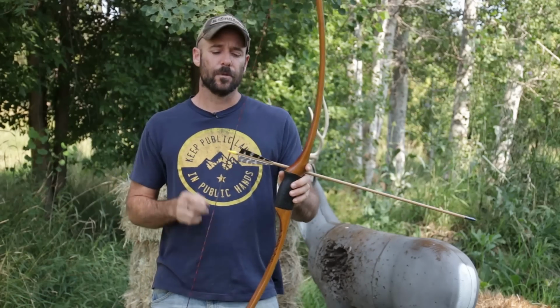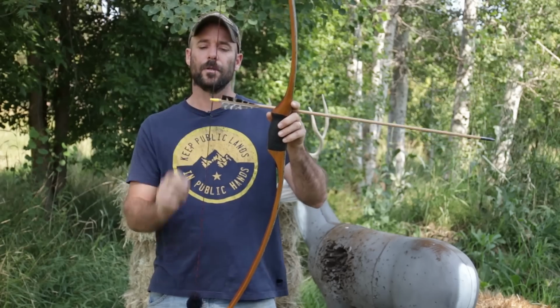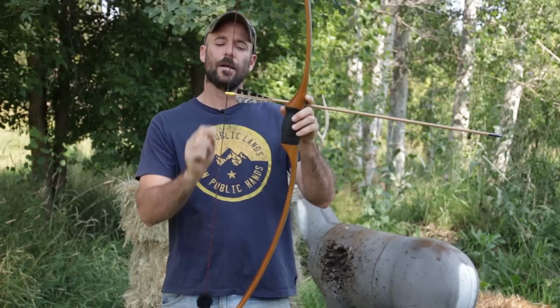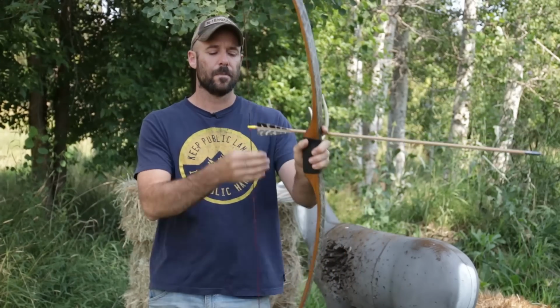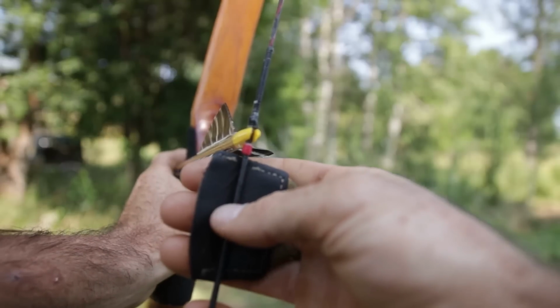I like to have a double nock set on my bow. I'll have one above, and then I'll also have one just below with just a small gap, maybe a 1/16 of an inch between the arrow's nock and this bottom nock set. So that's gonna help keep the arrow exactly where it's supposed to be. But then it's also gonna give me a really definite spot to slide my tab up so that I know that I'm in the exact same spot with each and every shot.